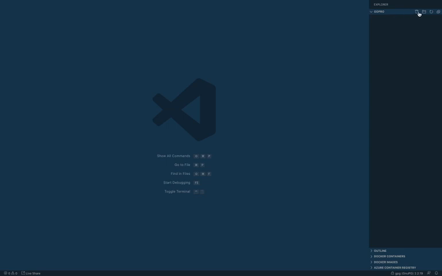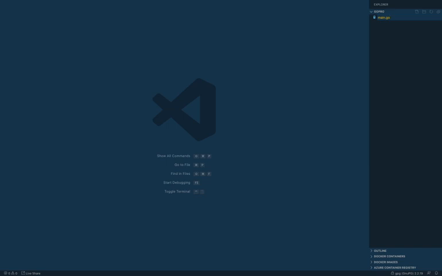Okay, so let's start with creating a file. We'll call it main.go. So main.go is actually a very peculiar name. When you want to run your Go program, the first thing Go will do is look for this particular file.